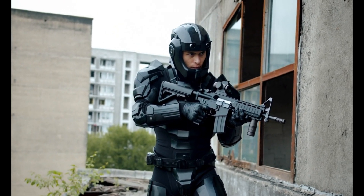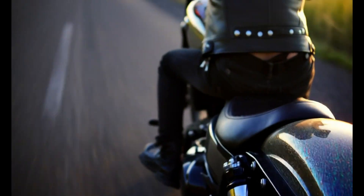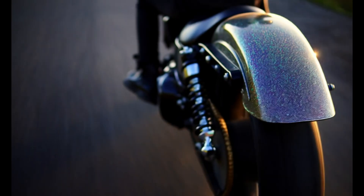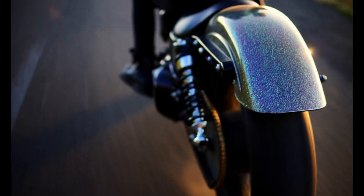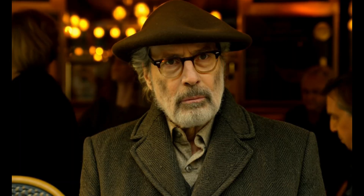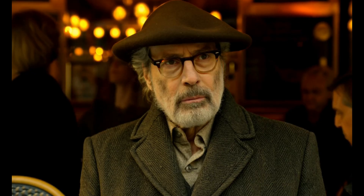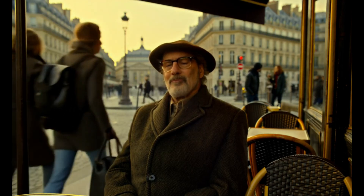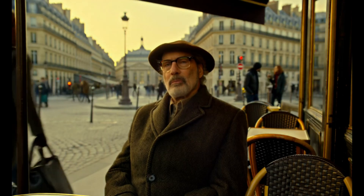In another demo, they showcase something called High Dynamics — basically, this model completes a motion action in one shot. You can see a motorcyclist riding a bike, then the camera pans from the back of the motorcycle to the front view. There's no AI video junkiness — it's so smooth. Next, they're talking about artistic shots, which they describe as breaking single-camera movements and seamless integration of director-level camera work. It looks like you can get multiple shots of the same person in different styles. This means people can now get multiple shots of a character doing stuff, which leads to more artistic creativity. This levels the playing field.